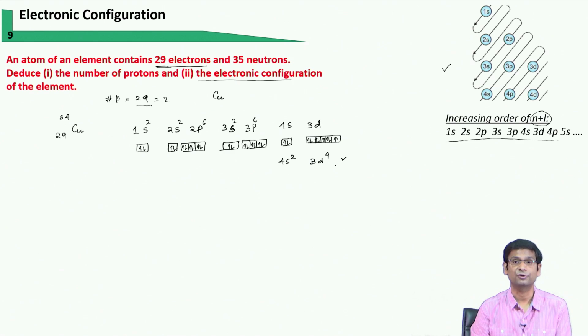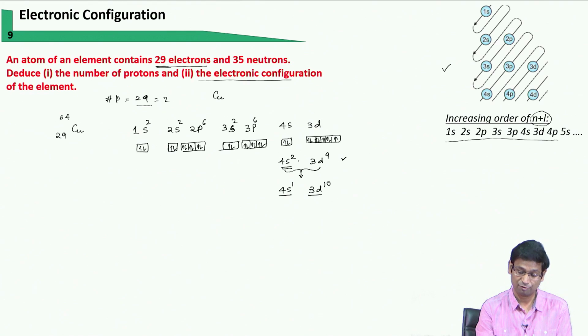But there is a problem with this configuration: this subshell 4s is fully filled, but 3d9 is just next to fully filled. We know that half filled and fully filled shells are the most stable ones. So they can have an internal arrangement so that you have 4s1 and 3d10, such that 4s is half filled and therefore provides stability, and 3d is fully filled, so this also provides stability. So with 29 electrons you have 4s1 3d10 electronic configuration at the valence, and then you have the core orbitals which are given here. So this is the electronic configuration of this element.